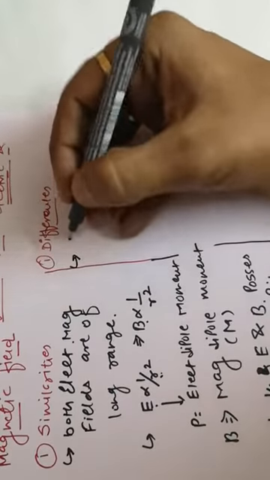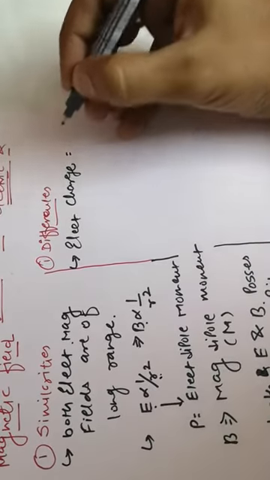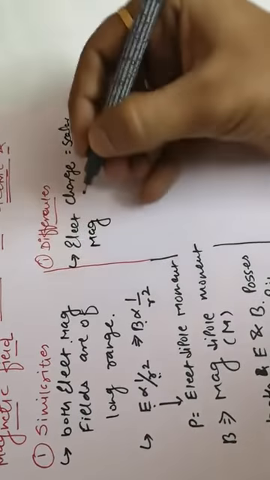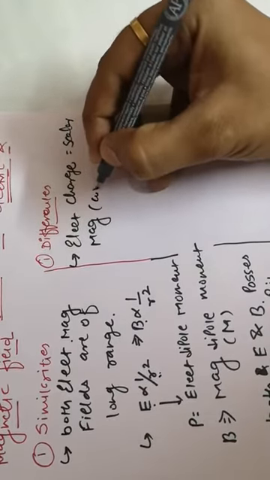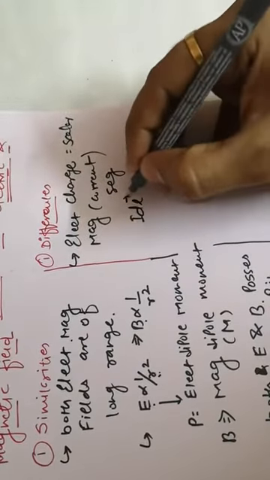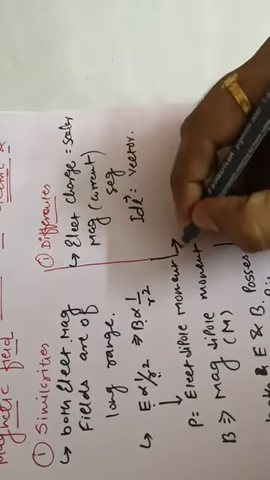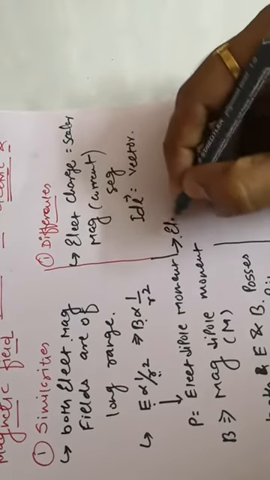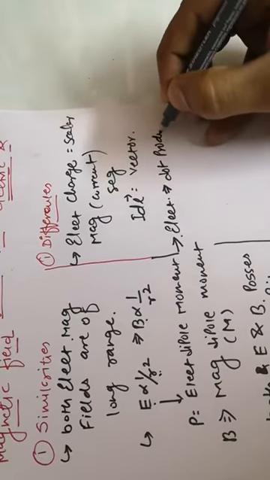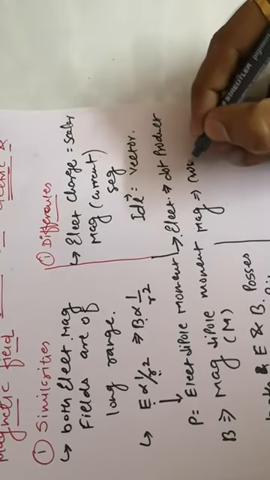The very first difference is that our electric charge is a scalar quantity, while my magnetic source, or you can say current segment, which I have mentioned throughout all my lectures, is a vector quantity. Next, our electric part follows the dot product, while the magnetic follows the cross product.